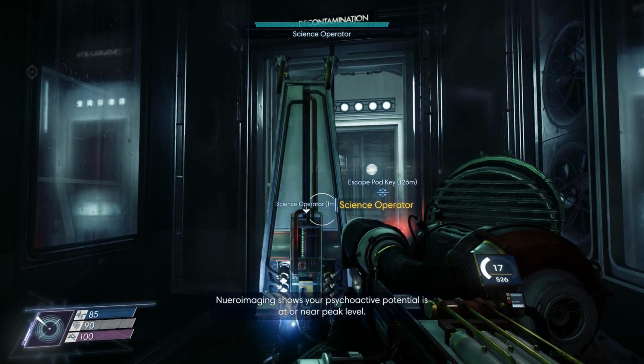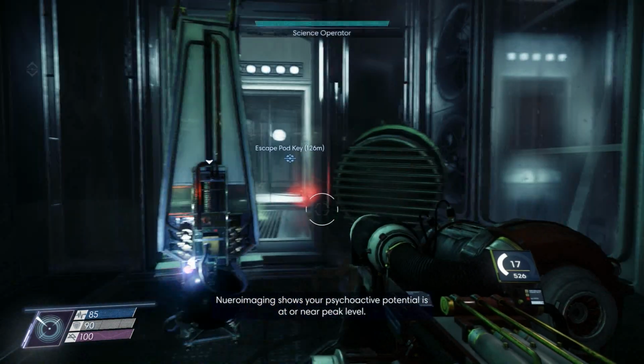Scanning. Neuroimaging shows your psychoactive potential is at or near peak level.